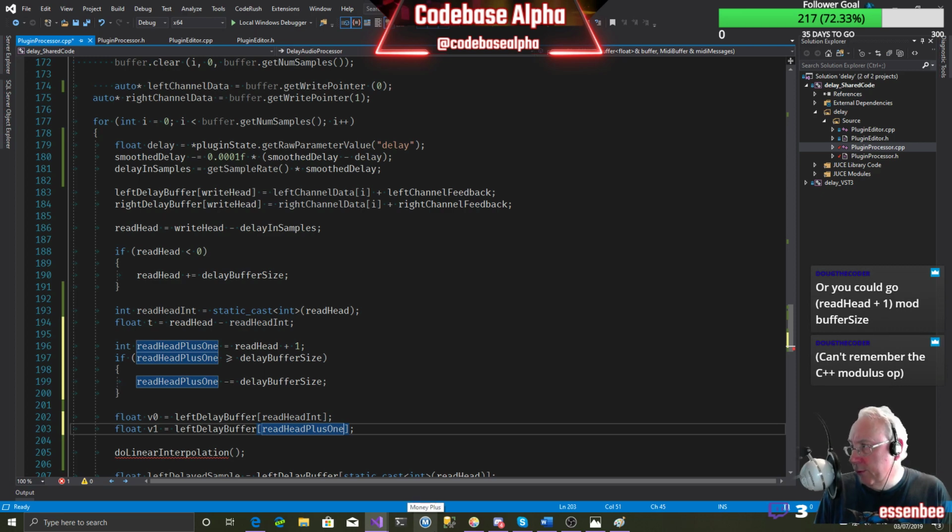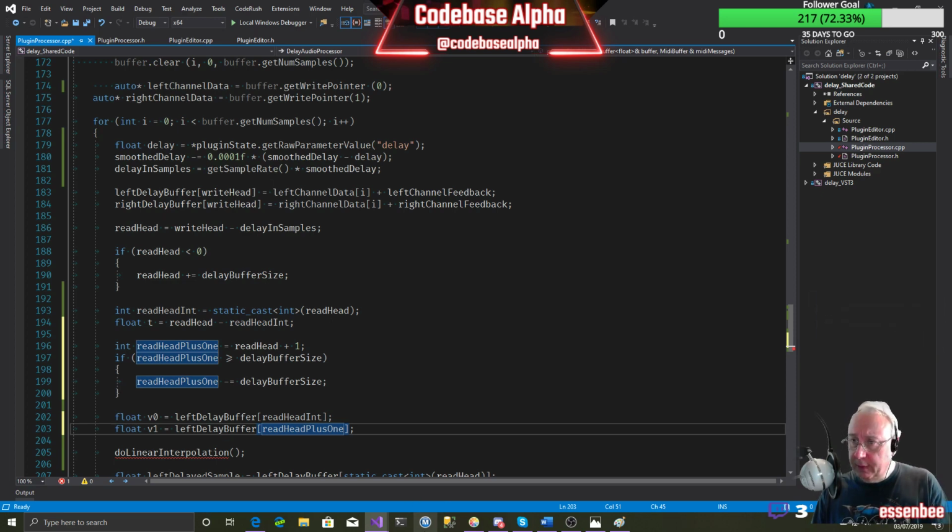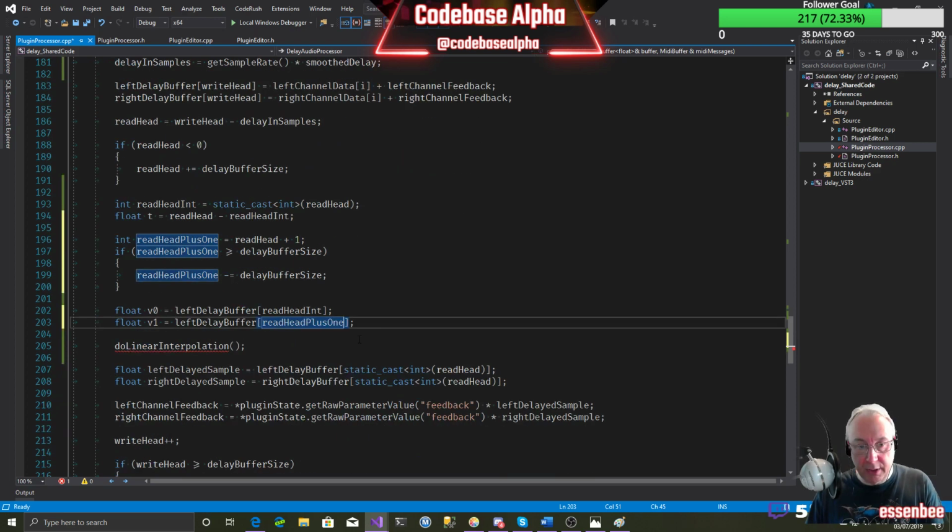Doug, so you can go read head plus one mod buffer. Yes, you can use the mod, and there are other things you can do as well. Built into the module that I created for this, there's an efficient circular buffer. It doesn't do all this kind of testing. It uses bit patterns and the bitwise AND to work out all this. But what I'm trying to do is work from first principles so you can see exactly what it's doing. Then we're going to swap to more efficient built-in classes at some point in the future. Maybe not today, but certainly at some point.